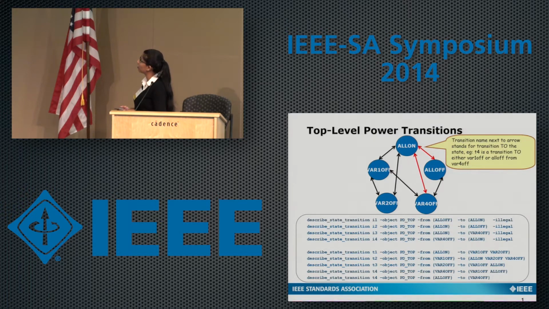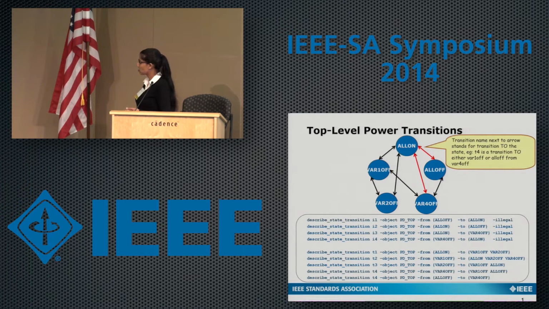So in this example, what we can see is a transition from all on to all off, for instance, is an illegal transition. You couldn't make that transition. And that way you eliminate illegal transitions or unwanted transitions, and that reduces the scope that you have to verify. If you have to verify the whole thing, as the number of states increases, your verification scope basically grows exponentially. So you limit unwanted or illegal transitions by using the keyword illegal in your described state transition. And then you also want to model all the useful transitions that you want to verify.